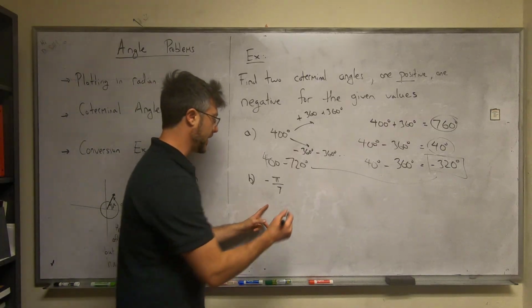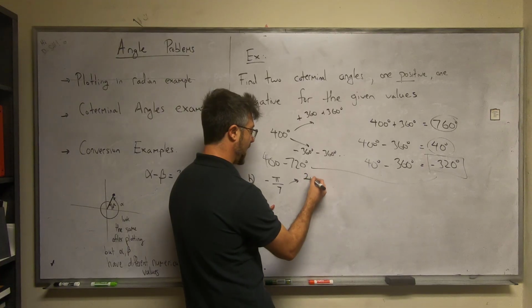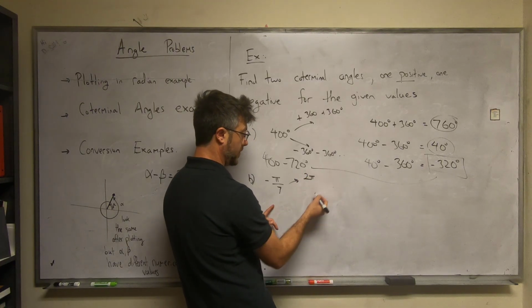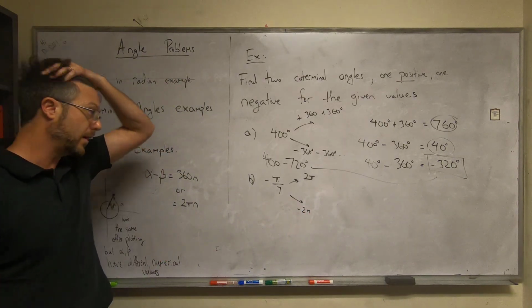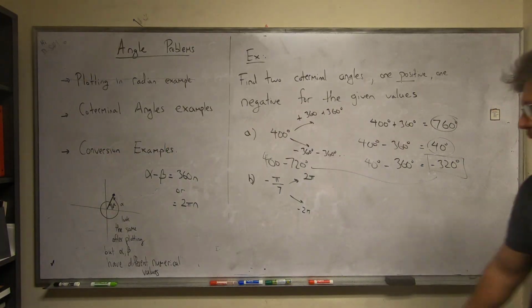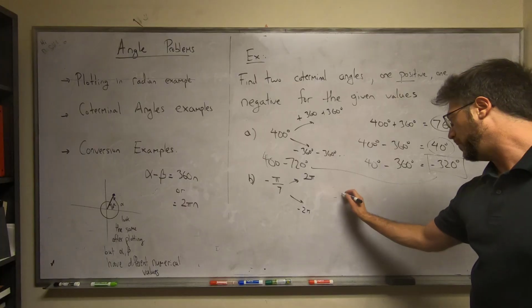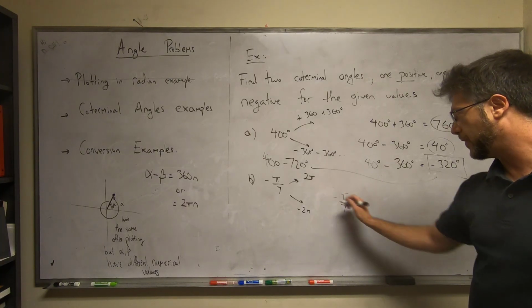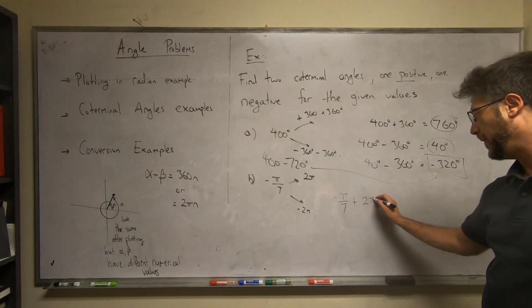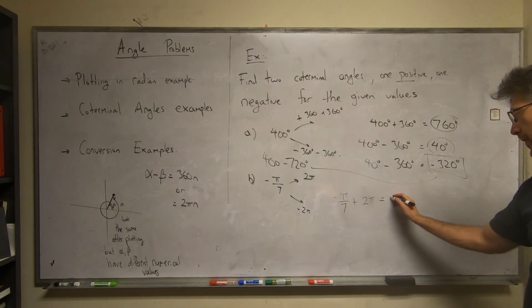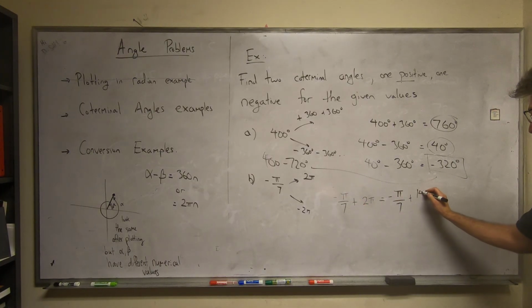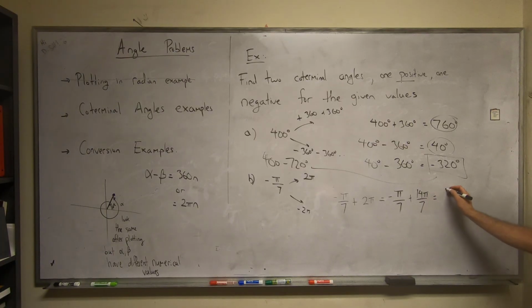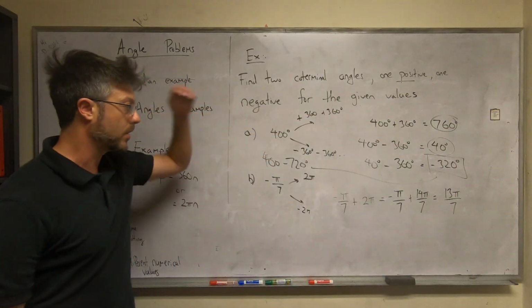All right, so likewise for the second one, all we're going to do is add on multiples possibly of 2 pi or subtract away multiples of 2 pi to produce new angles that are either positive or negative away from the first one here. But now the only thing that needs to be said and done, say for instance when I add 2 pi, we have to work with the common denominator, and here that would be 7. So 7 over 7 gives us 14 pi over 7. So a solution is 13 pi over 7. That's a positive number, so that works for us.